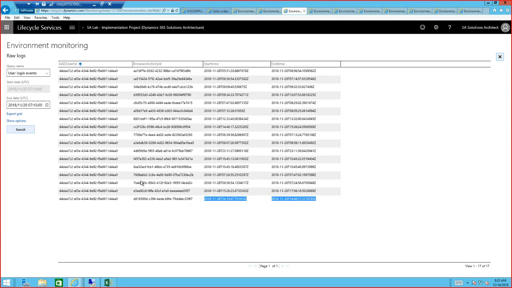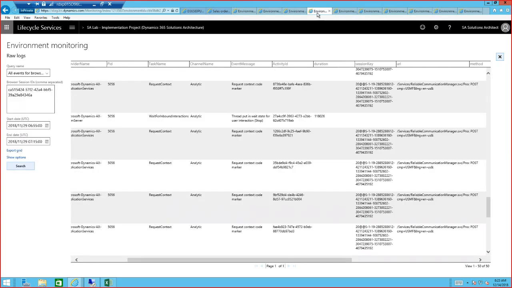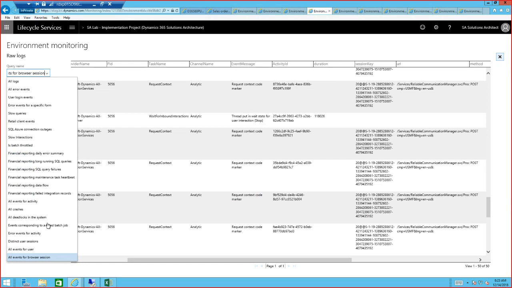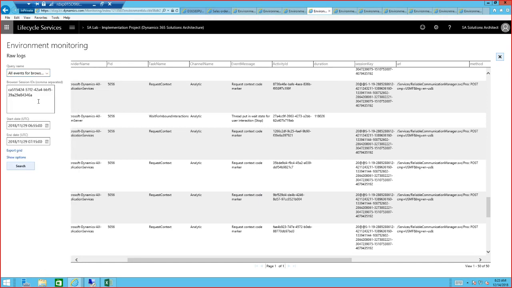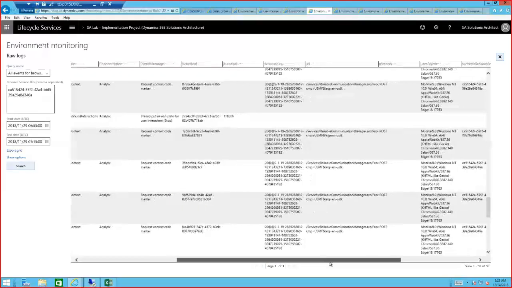Then once we get the browser session ID, we can go to the next predefined Kusto query, which is all events for browser session. You basically paste in that browser session ID in here. It will give you a full list of the activities under this particular browser session ID.